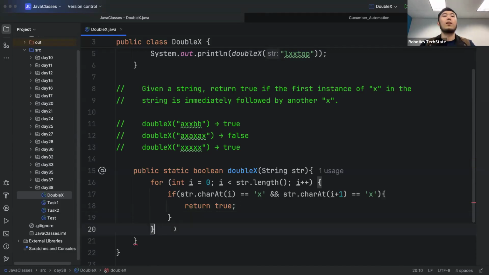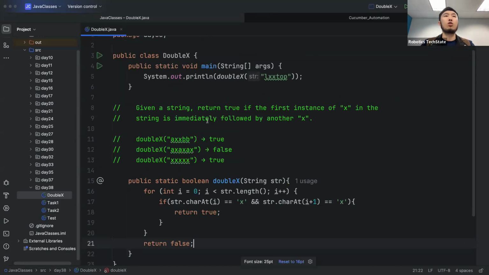Okay, we can do this. If the str char at i is returned true. Okay, if we run this code, guys, just take your time. You have 30 seconds.